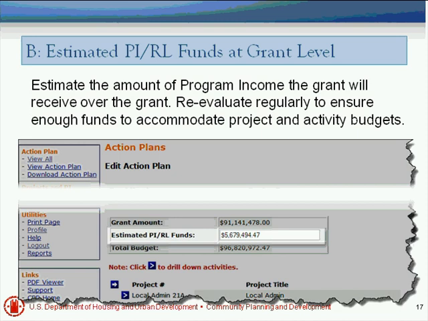Right, and DRGR will automatically now, in the past, they would have to remember to do the draw from that because it's required. But now DRGR will automatically go and say, you've got this much available. You've got to draw it from program income. You've got a certain amount available. So they would have to spend program income first before they could add on the program funds to support that draw.